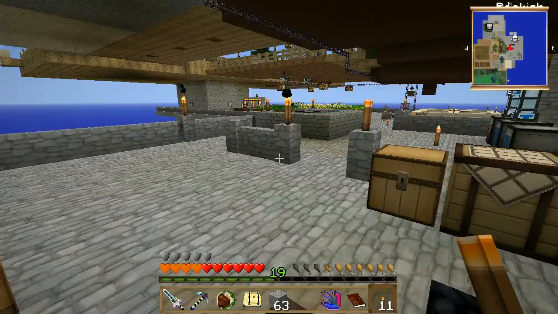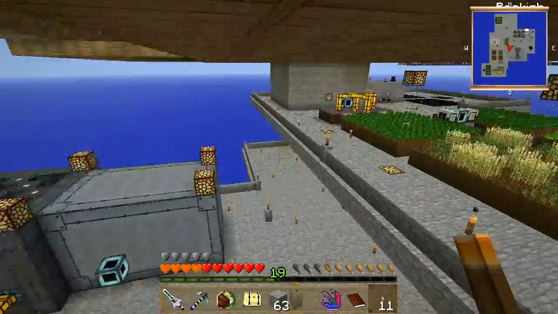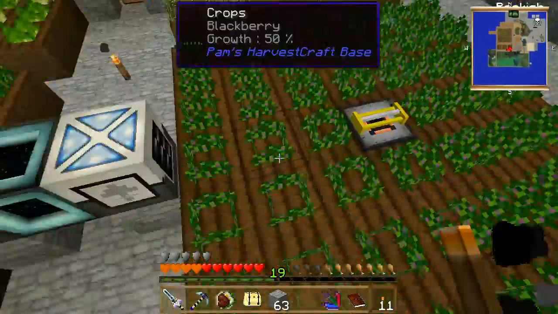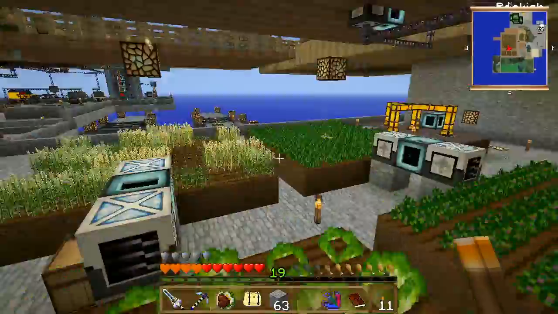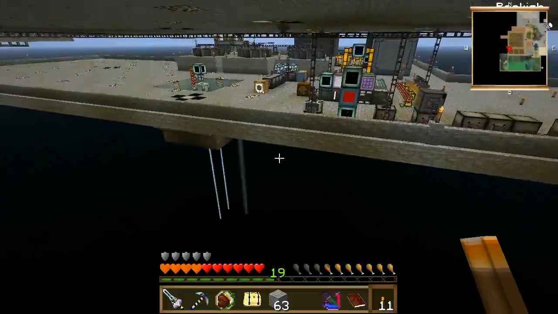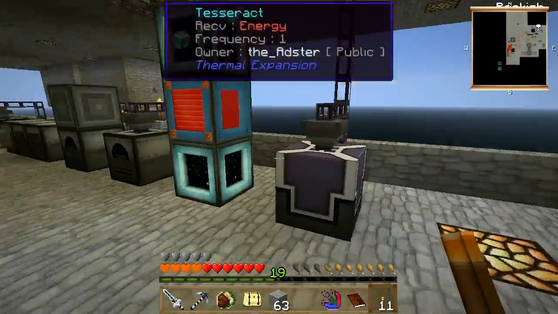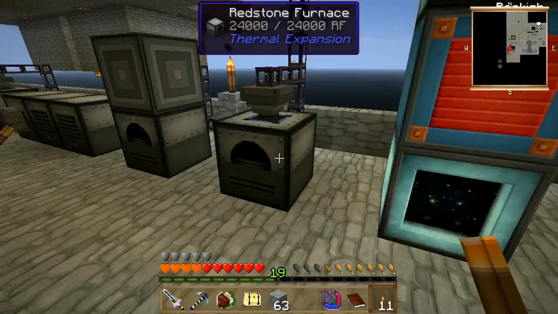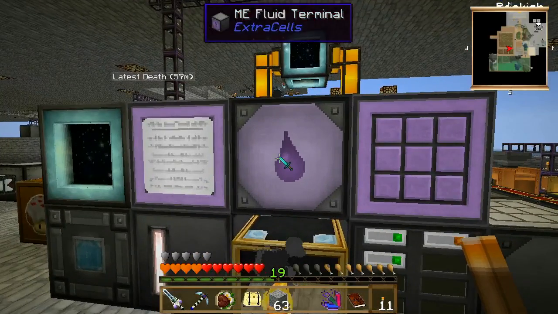Okay, so while they cook off, we'll have a quick scoot around and see what's the what. I turned the soul sound producer off, so that's no longer doing stuff. These are on blackberries, these are on lettuces, these are back on crops. Oh god. This guy is not currently doing anything because I will need its stuff. That's turned off. That's turned off. How you doing, matey?